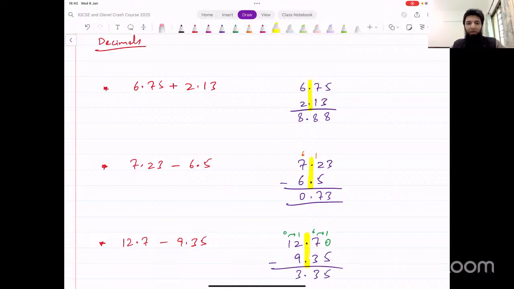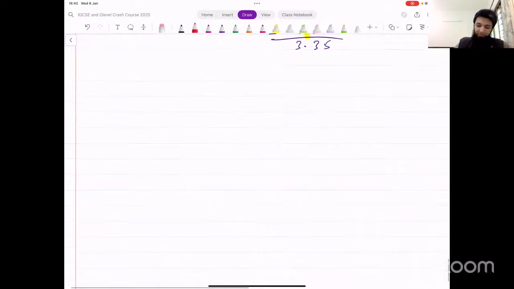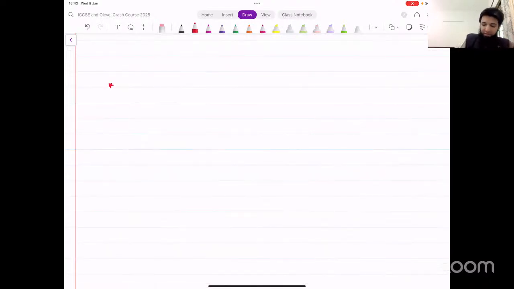What if you have to multiply or divide decimals? Let's think about multiplication. Let's say you've got two decimal numbers like this. Or let's take smaller numbers first. Let's say you've got 2.1 multiplied by 0.37. Now, how do you multiply these two numbers? Or let me actually make it even easier. Let's say 2.1 into 0.35. We want to multiply these two decimals.